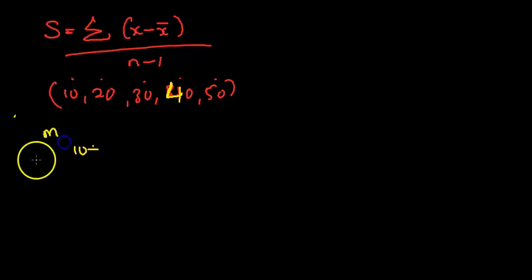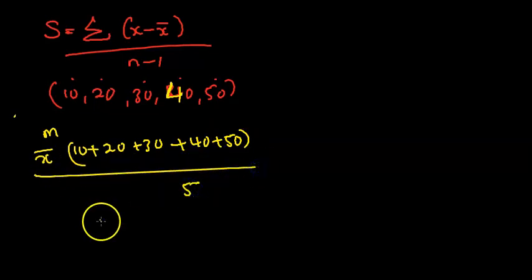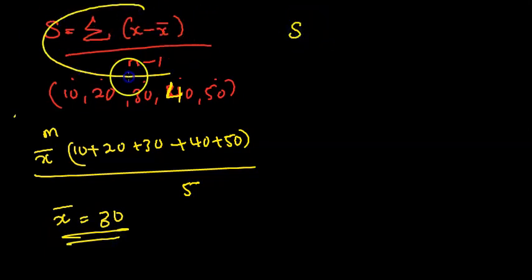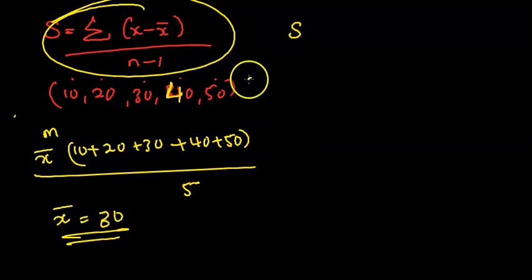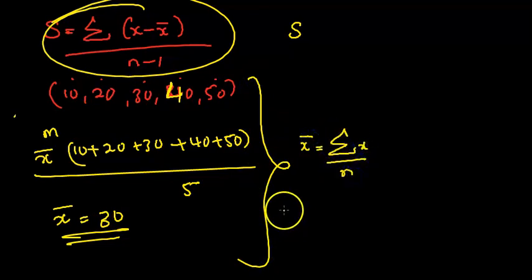For us to find the mean, which is x bar, it is simply going to be 10 plus 20 plus 30 plus 40 plus 50 divided by the total number, which is 5. I assure you, your mean is simply going to be 30 if you do the right thing at this point. The formula we use to find the sample mean is the summation of all the values divided by the total number, and it gives us simply 30.